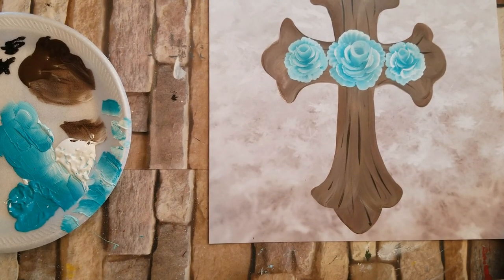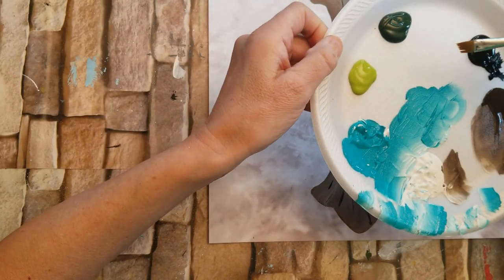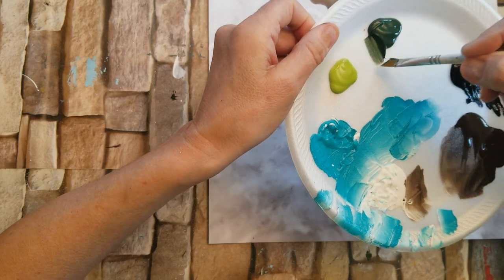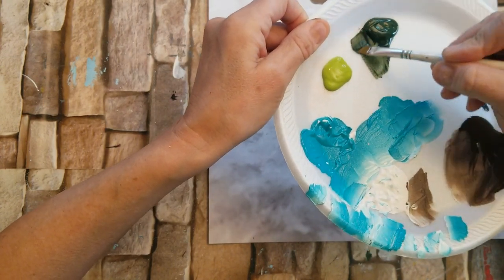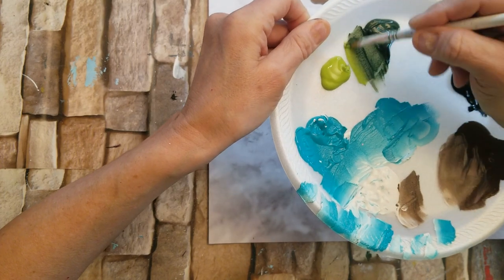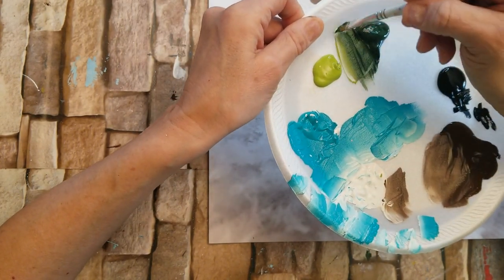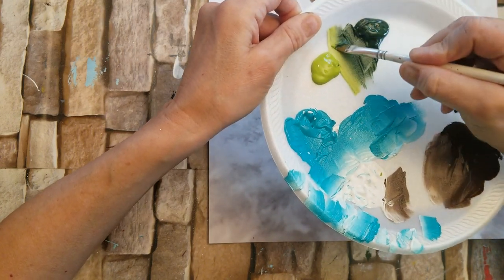I'm going to use the same brush to make some leaves. So now I'm going to pick up citrus green and thicket green. Okay, I'm going to put the thicket green on the heel and the citrus green on the toe. I'm also going to take a little bit of white to put on the toe along with the citrus green to make it a little brighter.